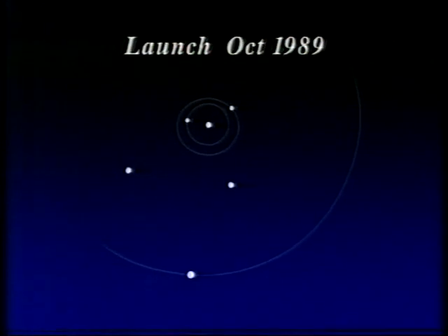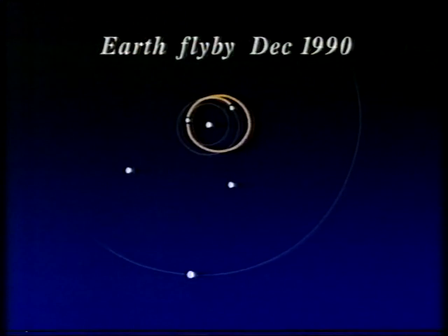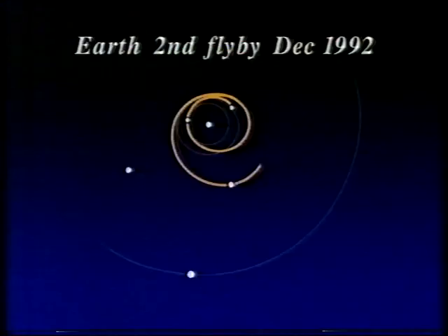Let's take you through this rather special flyby. Galileo was launched in October 1989 and had to get enough power to reach the outer solar system. After the launch, the first step was to gain energy by flying by Venus, which it did in February 1990. That built up energy, then back past the Earth in December 1990, and then out into the asteroid belt. It was doing science as it went — we looked at Gaspra in 1991, which looked rather like a typical asteroid, perhaps similar to the two moons we saw around Mars.